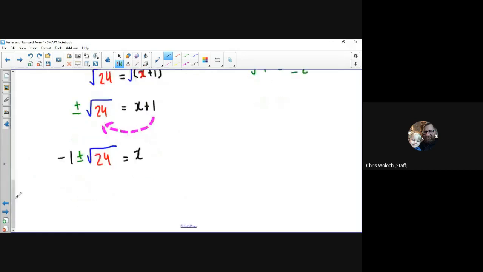And this is where we differ from grade 10 and we deal with our zeros in grade 11. We're not going to write these as decimals. We're going to leave these, as we said before, as exact values. So that means we're going to keep the radical. In this situation, we have to see if I can simplify the radical to get a simpler solution.